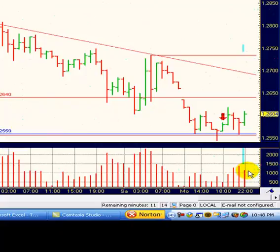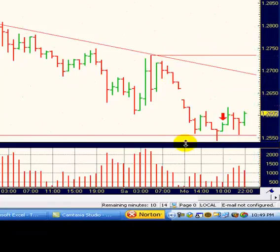But I'm not interested in trading from this point because it's getting fairly late, 10:48 p.m. So I will see you again at 7 a.m. in the morning where we will look at the next trade and look at making money again then. What we can do now, we can just take these parameters off. That was our stop, that red line there. We don't need that anymore. Take off the blue line, that was our profit. But we can leave this in here because this is a good support line. We don't know where our next resistance target's going to be. We'll wait to see at 7 o'clock in the morning, and we'll make another trade then.